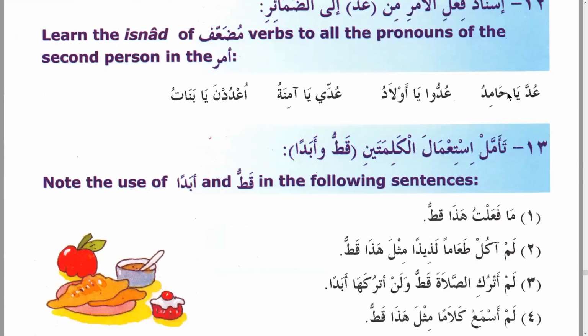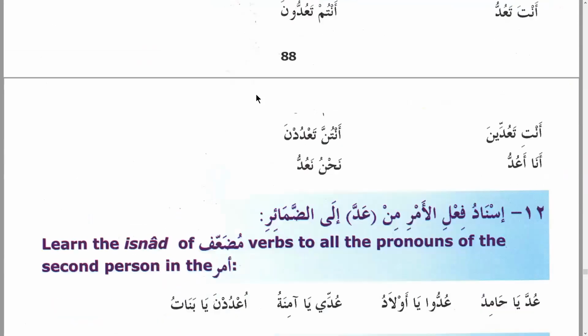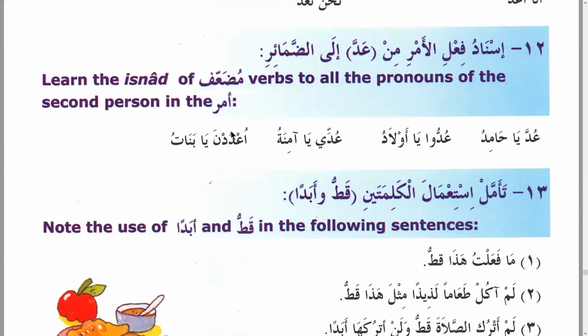And this is Amr. Udda, uddu, uddi, ududna. Here the Hamza comes back. Right? Udda ya Hamidu. Count, O Hamid. Uddu ya awladu. Count, O boys. Uddi ya Aminatu. Count, O Amina. Feminine, right? Uddi. So you do ta chop and give a fatha, right? Ududna. Here we don't do that because ta'adudna, you chop the ta, you cannot pronounce it. So you bring a hamza, and because it has dhamma, this also gets a dhamma. Ududna, ya banatu, oh girls, count.